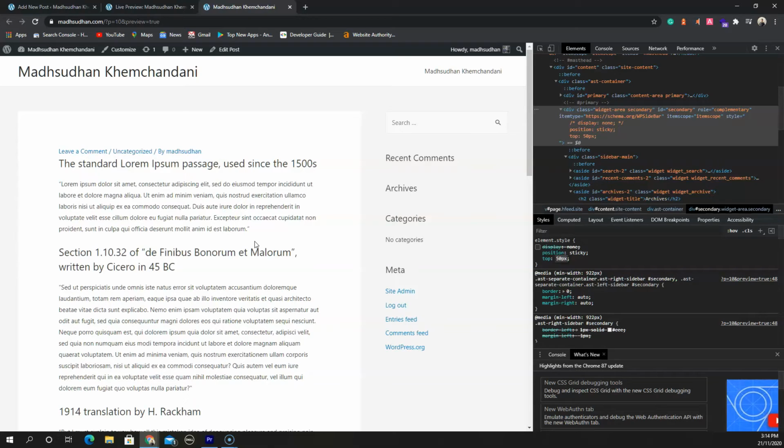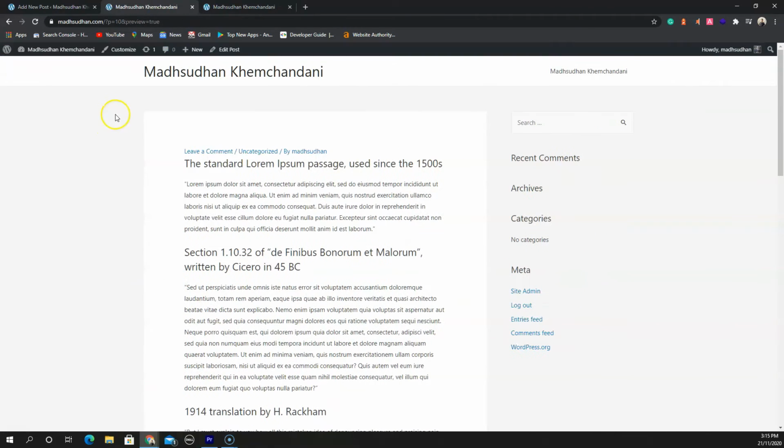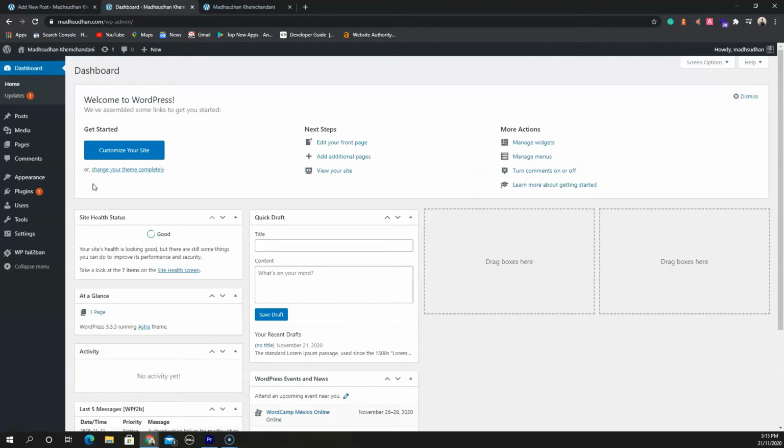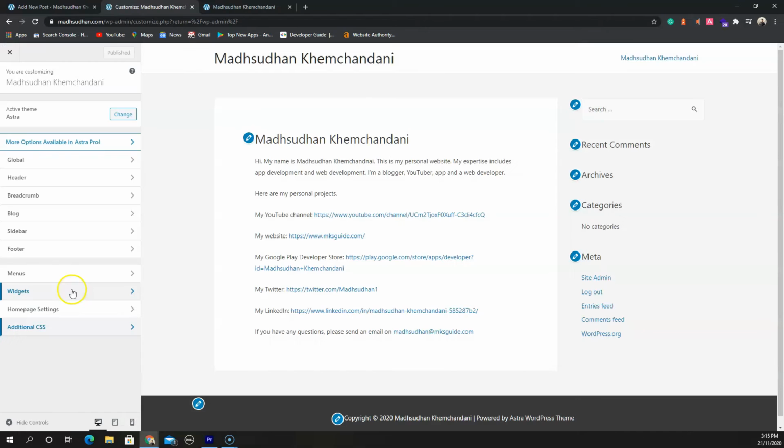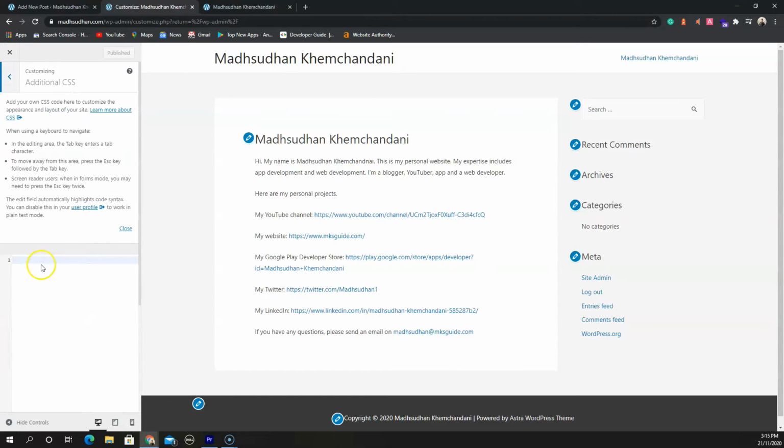Now there are two main things which we need to do to get this code to work on the main website. Number one is you must have the admin access so we can add the custom CSS to the website. In the backend of the website, most of the themes have the option to add the custom CSS in appearance, but some themes have different options. So the theme might disable that and provide a different, maybe a better one, or maybe just their own CSS. But for most of the themes, if you hover onto appearance and go to customize, the last option in customize is additional CSS. Now here there might be some code already there, don't worry about it.